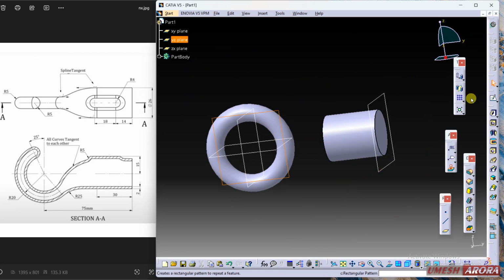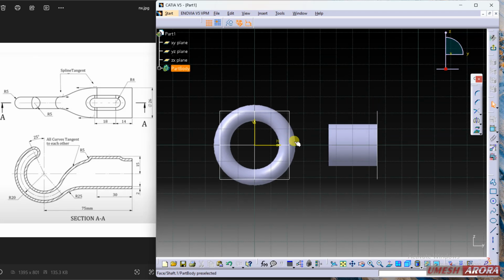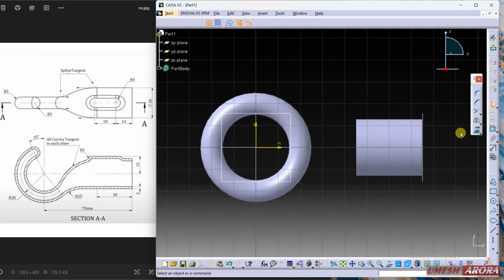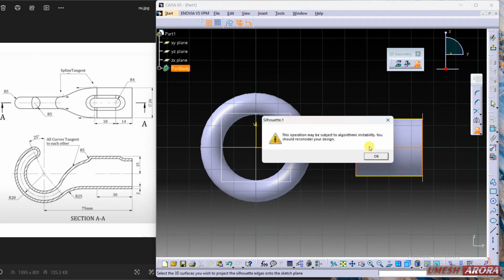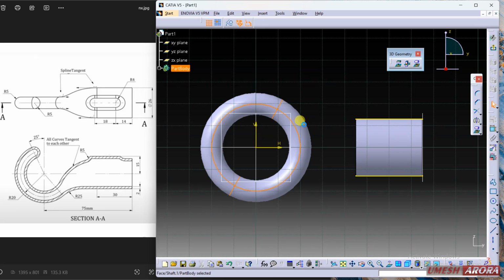Now select this front plane, and here I have this option, silhouette projection, but no, it is not. So cancel it, undo.